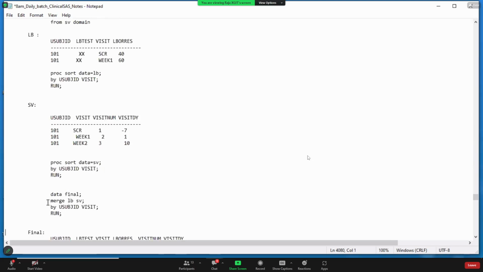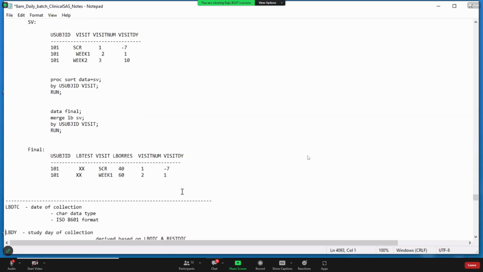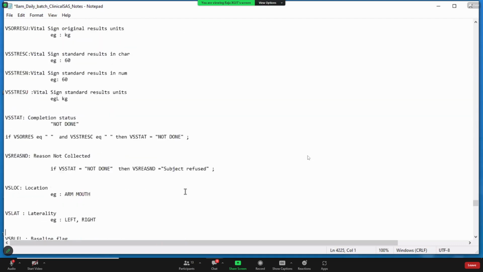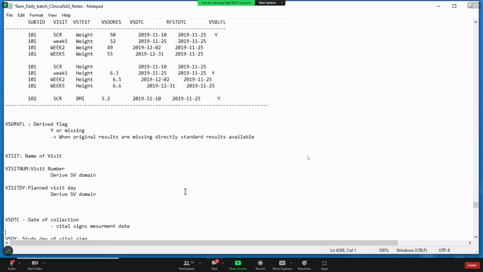When you merge both datasets by unique subject ID and visit, you will get the visit numbers and visit day. The same applies here as well. So visit will be derived from the raw data, but visit number and visit day we are going to derive from the SV domain by merging with common variables, unique subject ID and visit. If we merge, we'll get visit numbers and visit days. Okay.